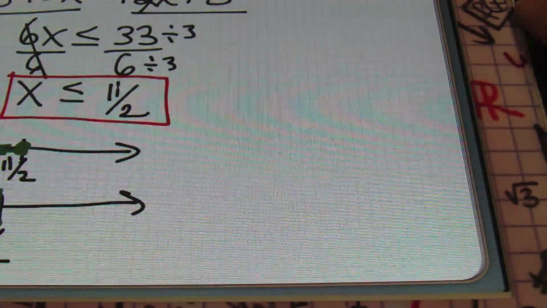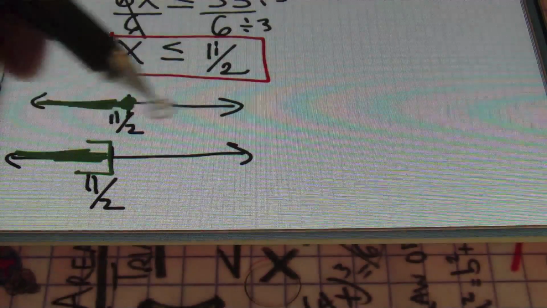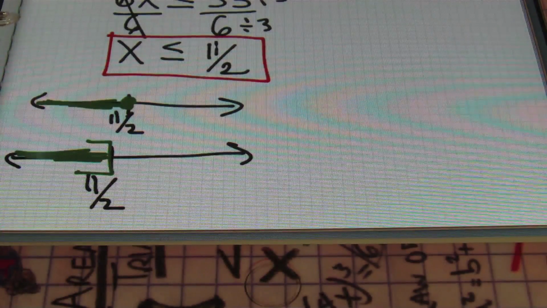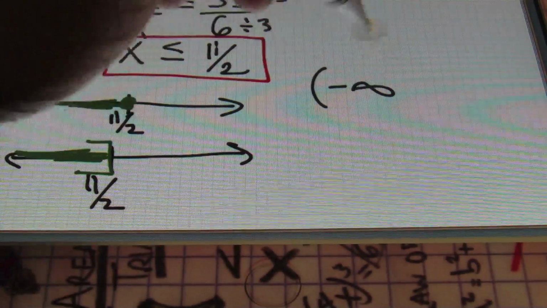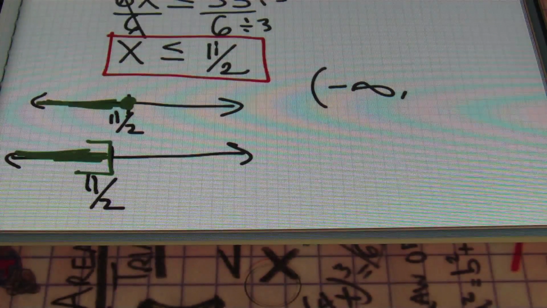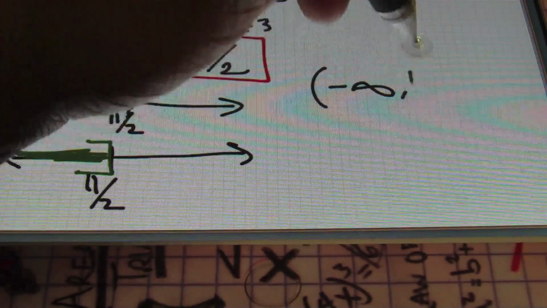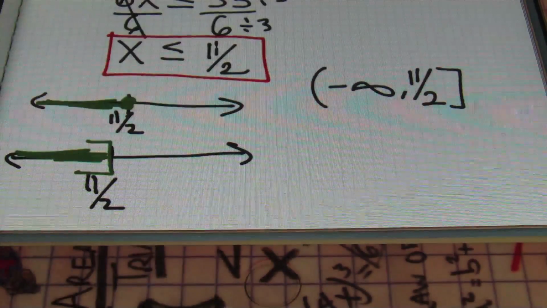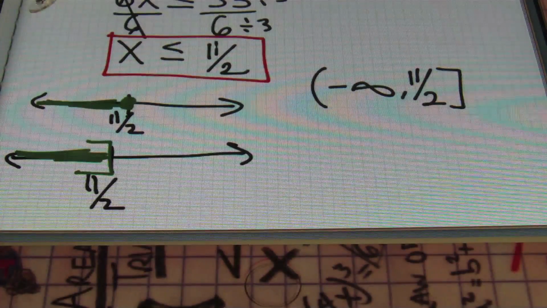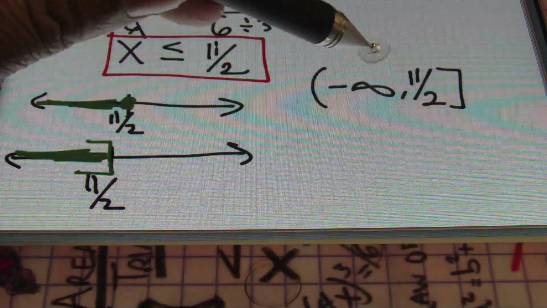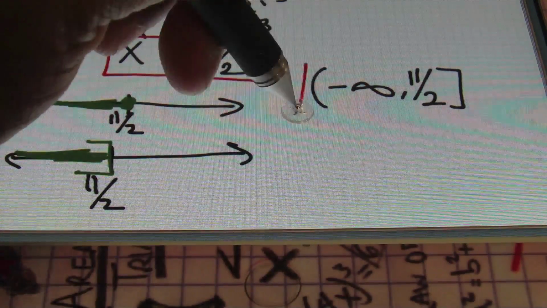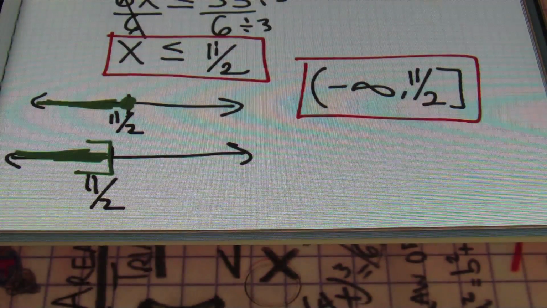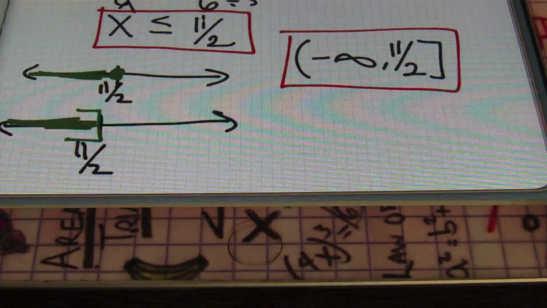Let's start out with the interval notation. For interval notation, notice that on our number line here, we start with the lowest value being negative infinity. So I'll be using parentheses. Remember, infinities, you always use parentheses. So I have negative infinity, and then my largest value is 11 halves. And I will use a bracket because I'm including 11 halves in my solution. So it's negative infinity to 11 halves, and you use your brackets there. That's interval notation. I'm going to put a box around it. Okay. Then the next thing I want to show you is set builder notation.